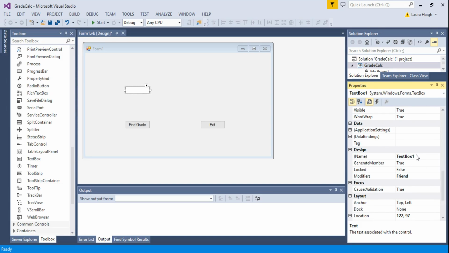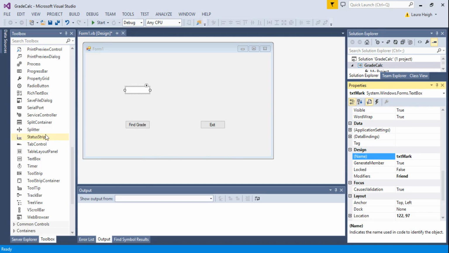And we're just going to call this one TXT, like BTN for the button, except for a text box it's TXT. We're going to call it TXT mark. So this is where you're going to type in the mark that you have received out of 100.